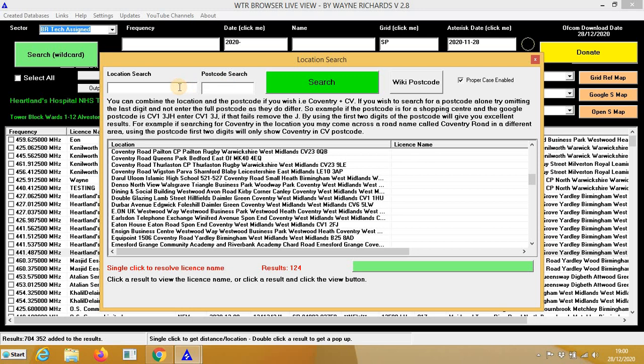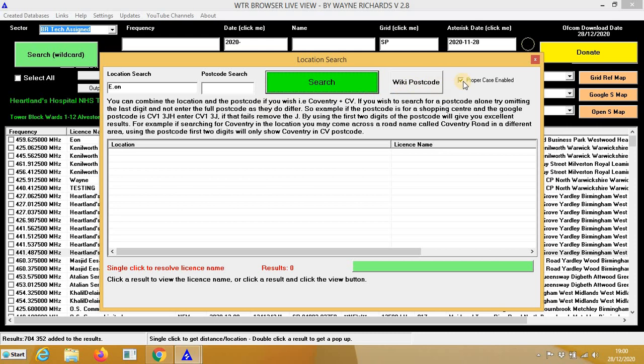So if I put e.on with proper case enabled and press search, it's not going to find it. If I turn it off and put it to caps, sorry, there we go, it'll find it.